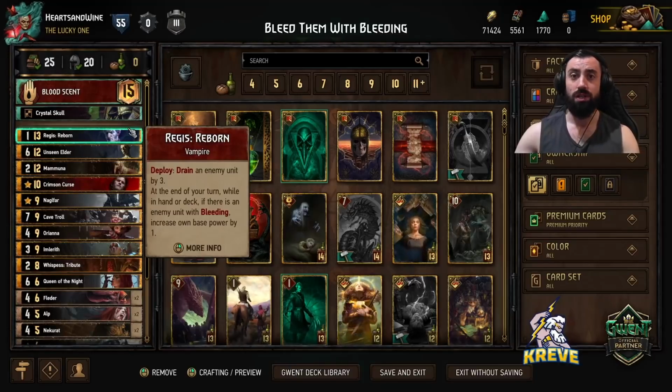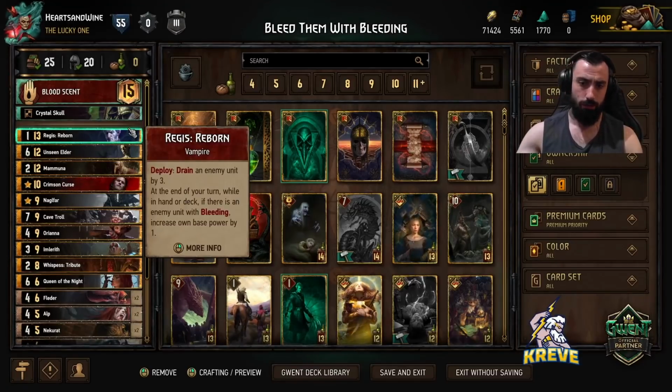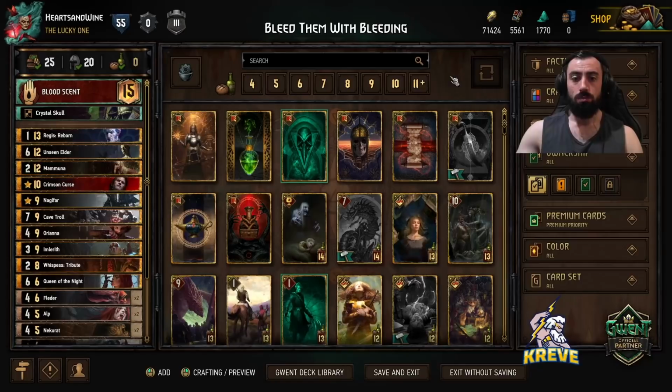Obviously, a weakness for our deck would be coming up against control decks, locks, poisons, Northern Realms, Siege, that kind of stuff, all right? So please share your feedback down below, and I hope you have fun with this deck, guys.